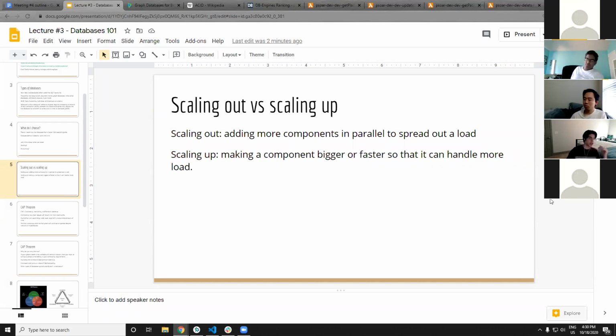Scaling out would be having 20 modules of 10 terabytes each. And buying 10 terabytes is not cheap by any means, but it's certainly a lot of the time cheaper than buying one system with 200 terabytes in it. And that would be typically more expensive.